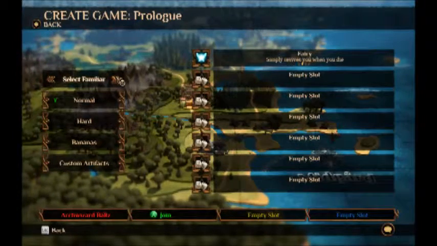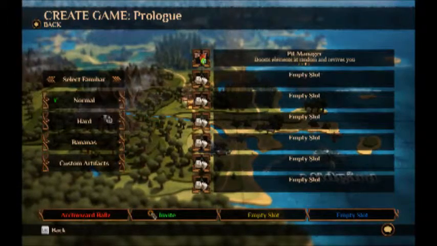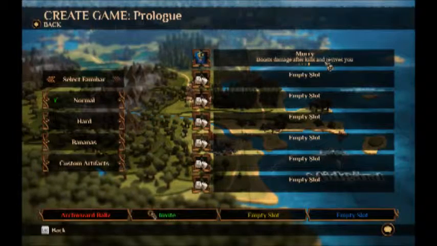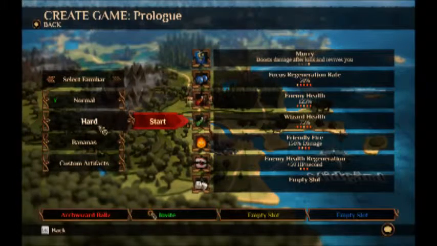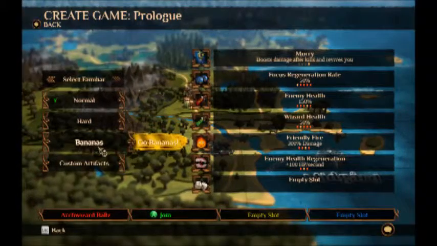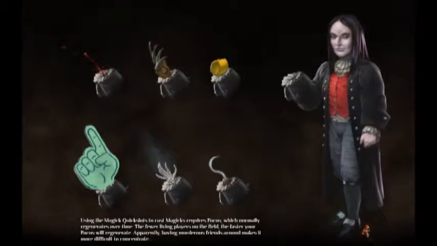We also have the fairy. Hey, listen! Listen! It simply revives you when you die. Go with the Pit Manager, which boosts ailments at random, and revives you. Or what I'll probably be using, Murray. He boosts damage after kills, and revives you. Huzzah. There's different things, but anyway, normal sounds good enough.